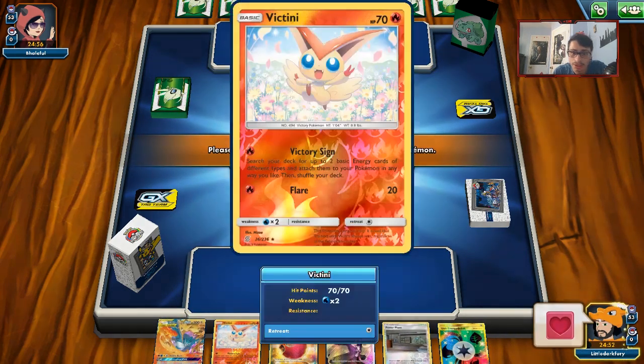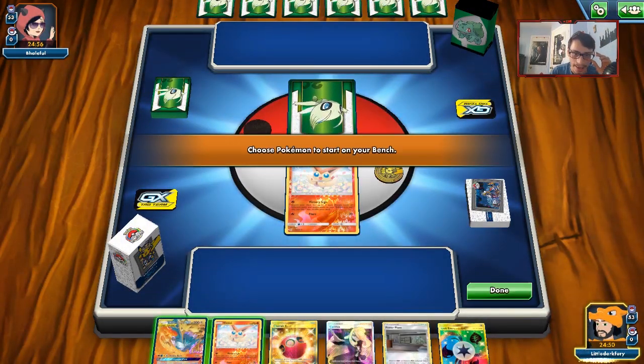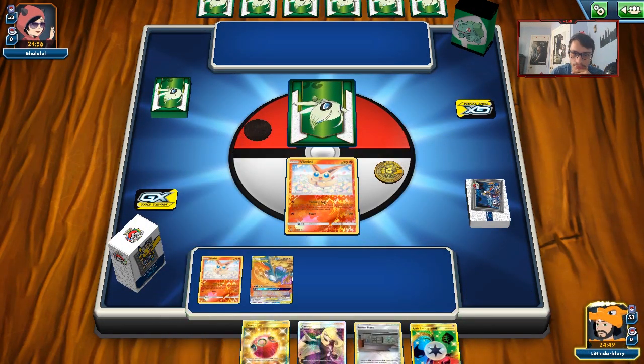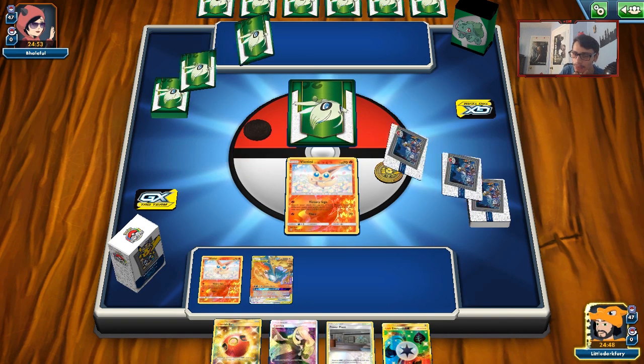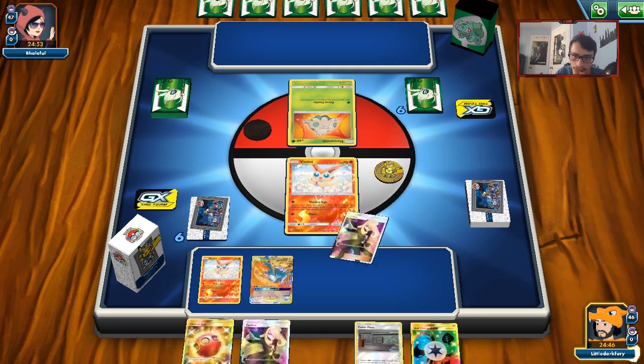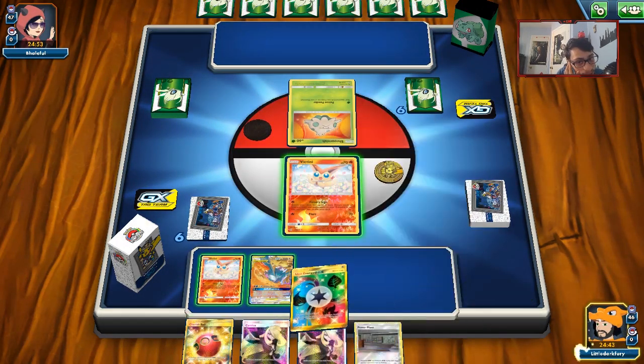And oh my gosh. What a hand. What an opening hand. 2 Victini starts with a Zapdos Moltres. I'm just going to call him Bird Shield, though. It's way too long to pronounce. And they're playing Breloom, it looks like.